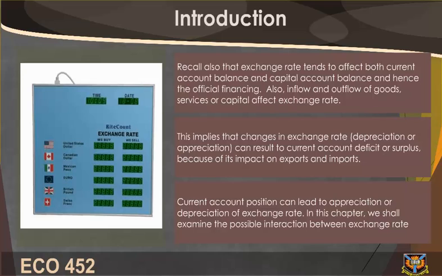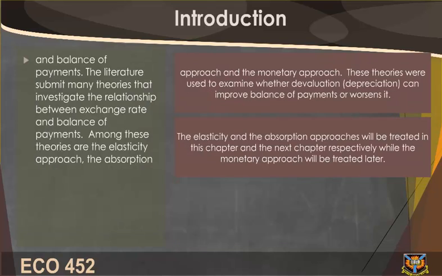Recall also that exchange rate tends to affect both current account balance and capital account balance, and hence the official financing. Also, inflow and outflow of goods, services, or capital affect exchange rate. This implies that changes in exchange rate, depreciation or appreciation, can result in current account deficit or surplus because of its impact on exports and imports. Current account position can lead to appreciation or depreciation of exchange rate. In this chapter, we shall examine the possible interaction between exchange rate and balance of payments.